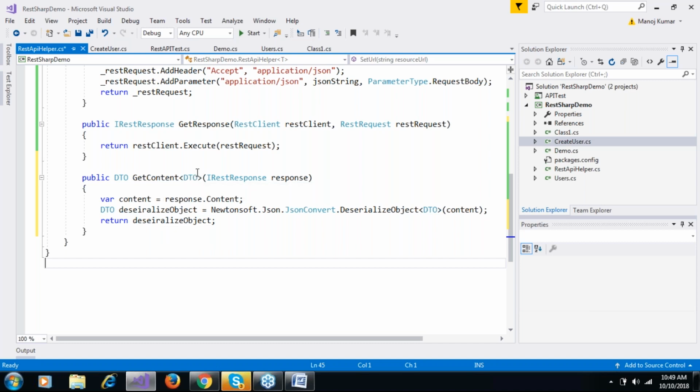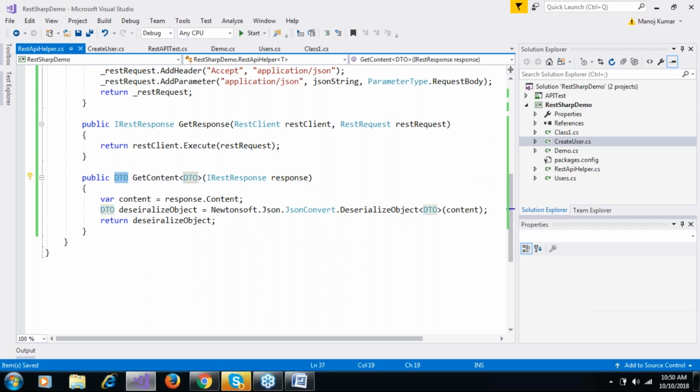So we are saying whatever object type we pass, like here we will pass create user, it will handle create user. If we pass a different class object, like users or employee or anything, it will handle that. So to make it generic, we need to get content with this angle bracket and a name. And then the deserialize object method, we can also make it generic. Already it has that, so we provide it, and we are passing the string content we found here, and then we return the type as an object.